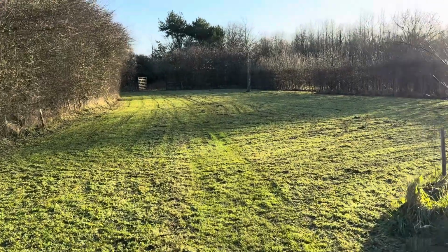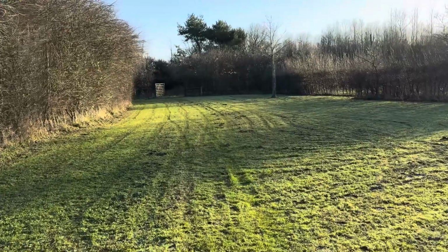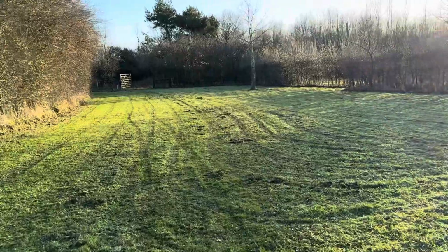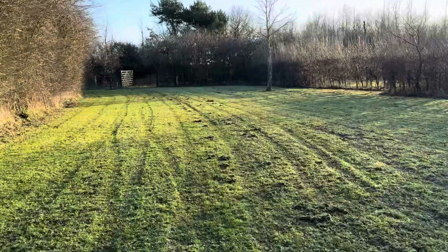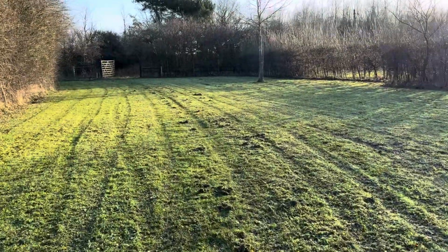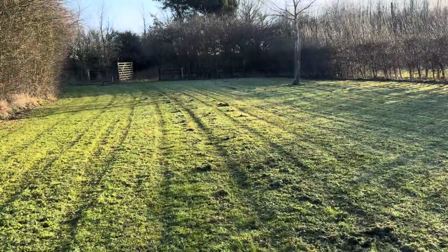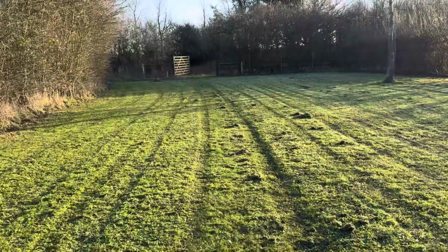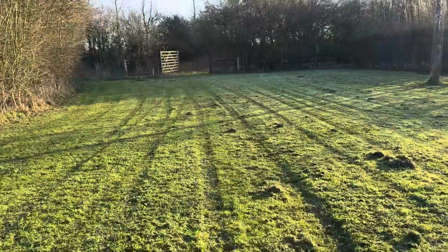So this is going to be a clip about how we manage a wildlife pond in the winter for amphibians. But I'm just going to show you this mown meadow. So it's the 9th of January and we've had an unnaturally warm and wet autumn. So the grass has been growing really strongly. So Fabrizio has cut the meadow so that it doesn't overwhelm things like the orchids.